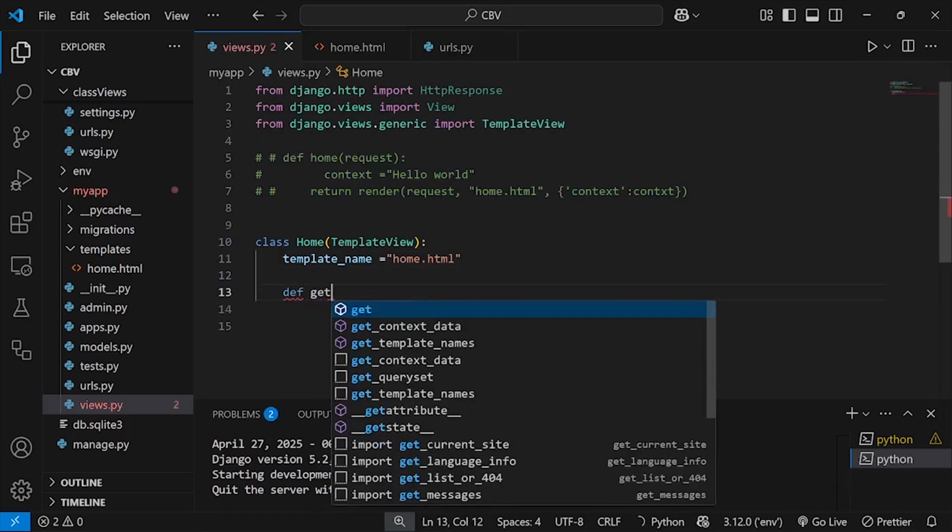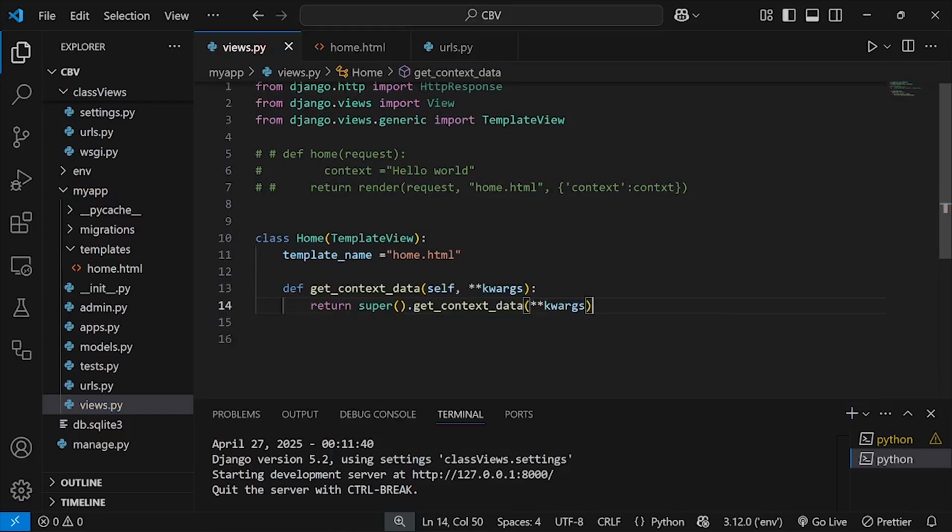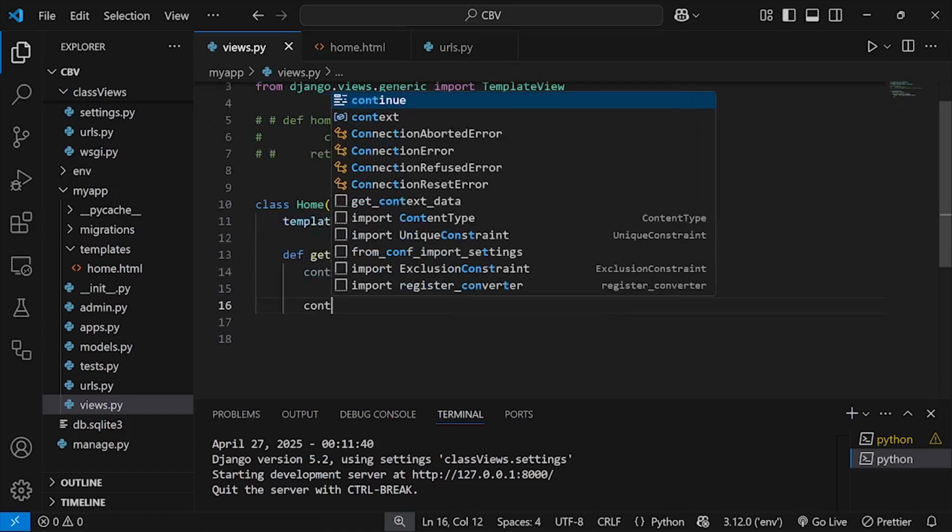It's going to be get_context_data, and we'll have something like this. Here I'm not going to return this directly, I'm just going to say context is equal to this. Now this super means you should get the super class and get the context data as a keyword argument like this. Then after that I'm going to add context.